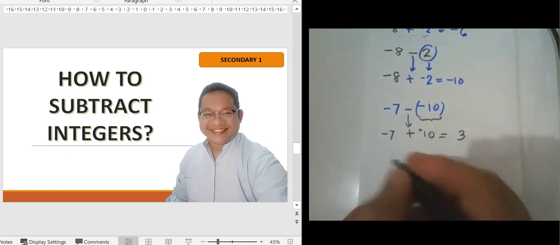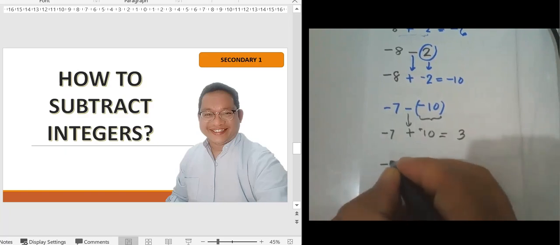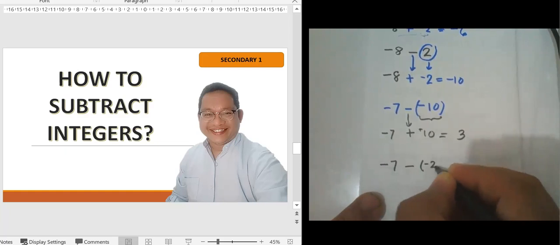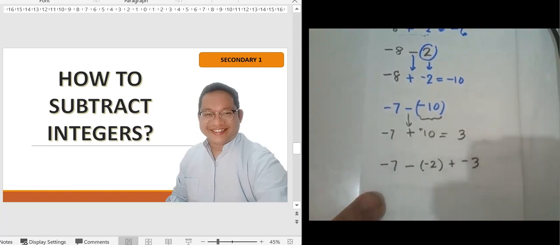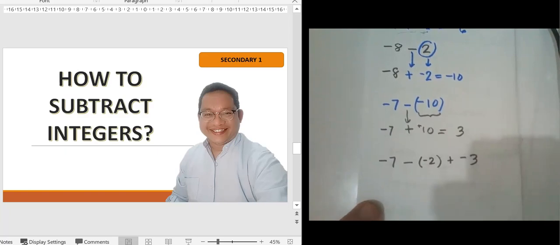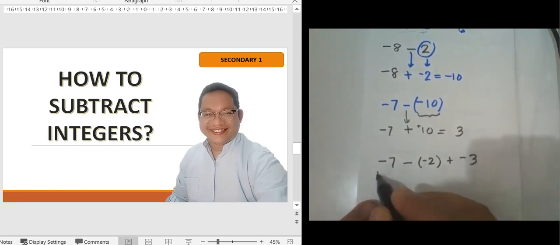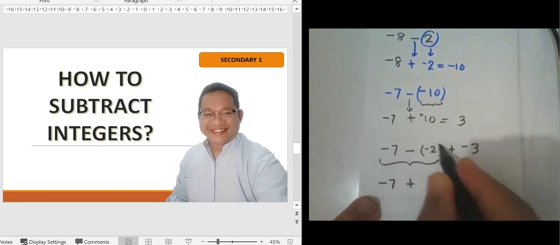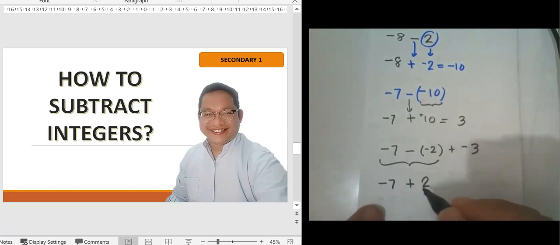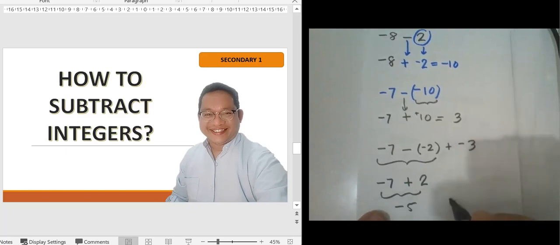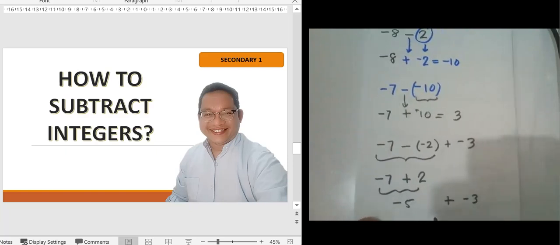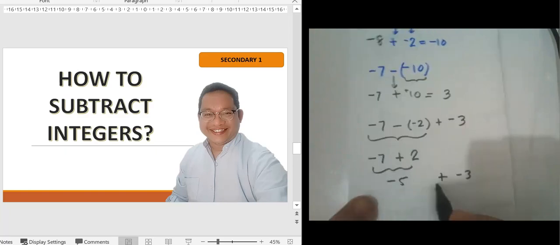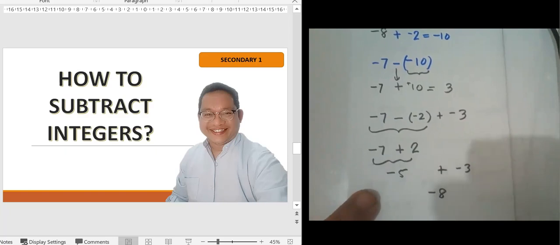Now, let's say, for example, you have three numbers, let's say -7 minus -2 plus -3. So in this case, there are actually three numbers. And what are we going to do if we encounter something like this? We actually need to do it by twos or by pair. So you copy the -7, the minus, make it plus, the -2, make it +2, which is actually equal to -5. So therefore, -5 plus -3, what is that? That is just addition of the same integers. So that one will give you -8.